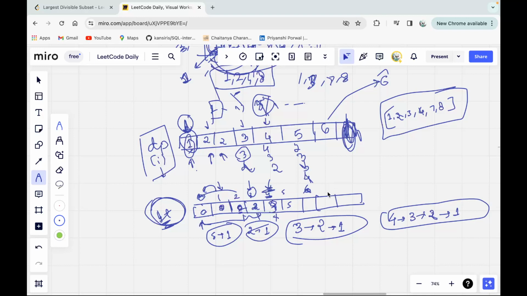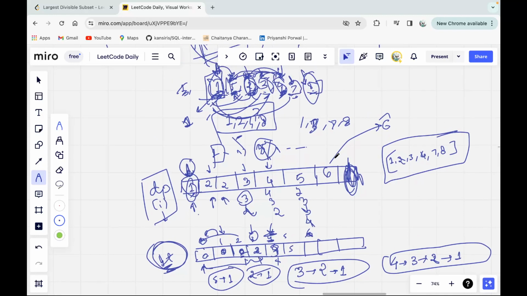Similarly, if we come to the last element of the array, I will get the index as, how many elements are here? 1 2 3 4 5 6 7. So this will be my last index. So at 7th index, 6 index would be present, okay? And similarly, using this, I will go to 6. I will go to what is present at 6th index, it will say 5. And I will go to the 5 index, what is present here? 4. Then I will go to the 4 index, then to the 2 index, then to the 3 index, then to the 2 index, and then to the 1 index. So it is 5 that we are leaving behind, and you can see here as well, right? So this way we will be able to get our answer here.